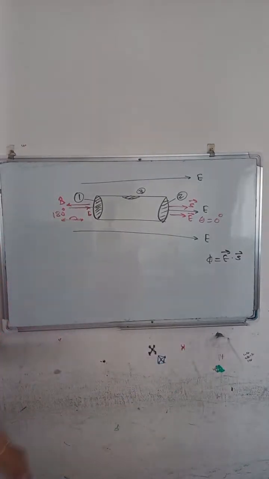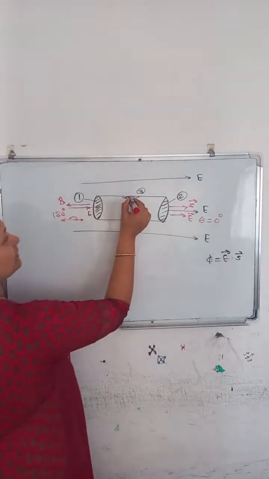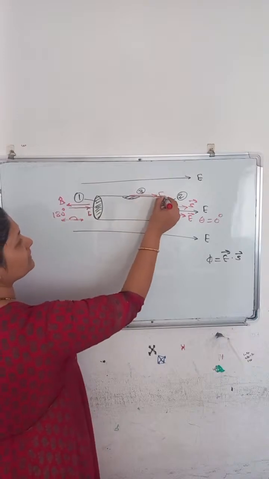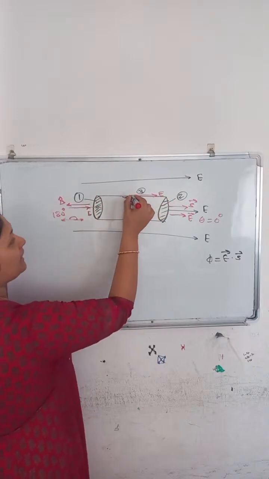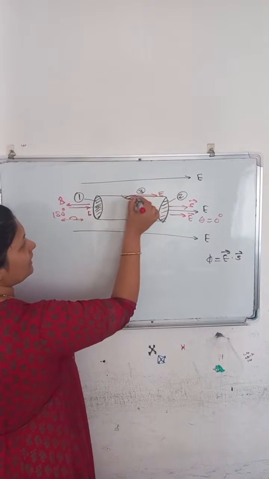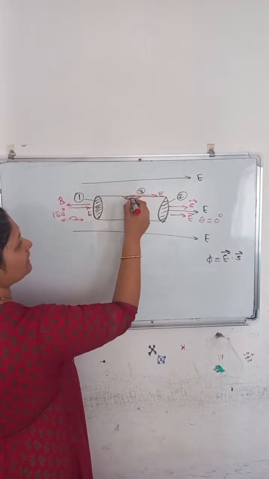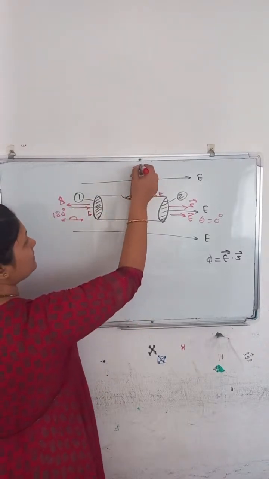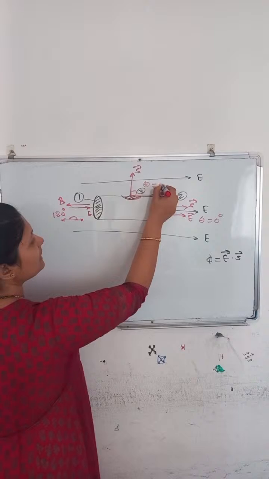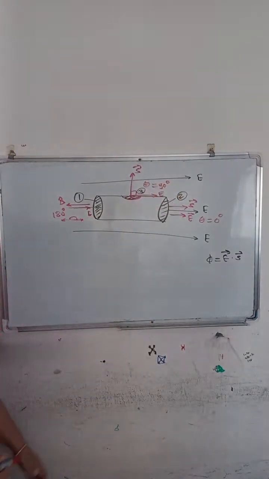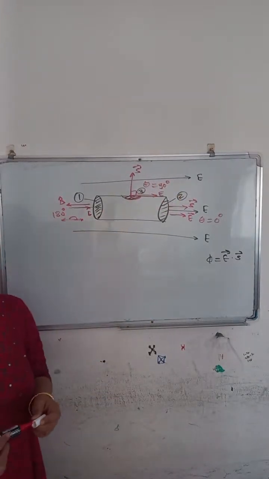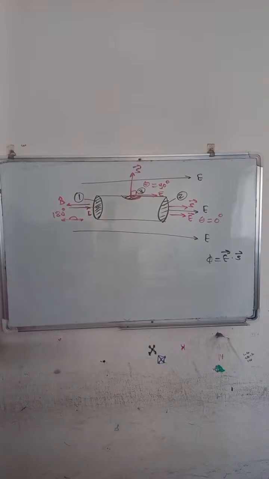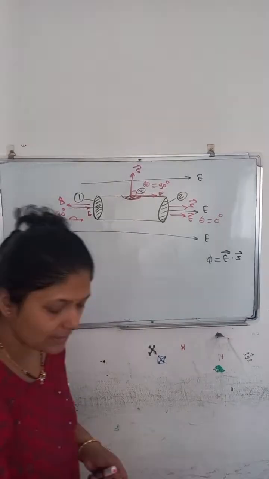0 degrees. Now if you observe here, the electric field is going like this, parallel to the cylinder, and this CSA has an area whose area vector is going outward perpendicularly. So this is S bar. The angle between them is how much here? 90 degrees. If you know this, then it's very easy to calculate the net flux. They are asking here the total flux for the surface of the cylinder. So options are given. We can solve here.